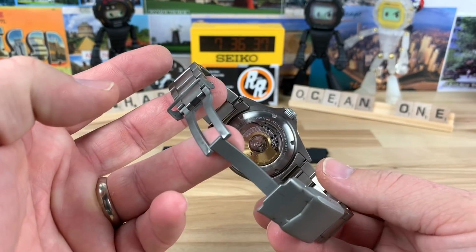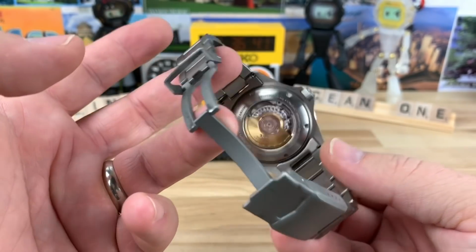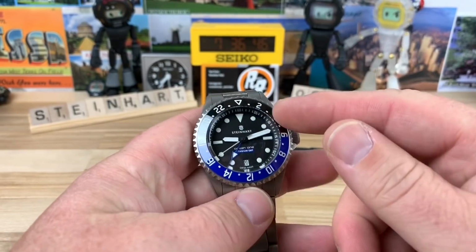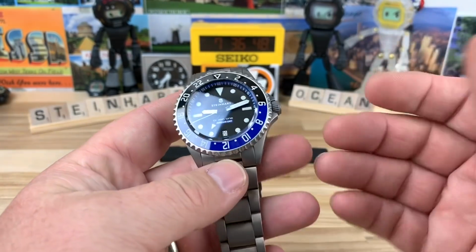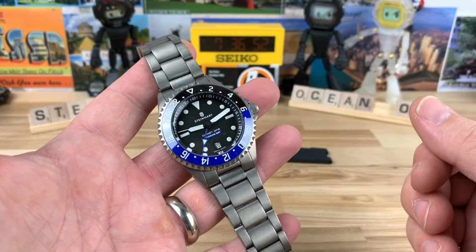It also has a display case back, so you can see that ETA 2893 GMT style movement. Of course, sapphire crystal, ceramic bezel insert, and then a really nice grayish tone of the titanium case.